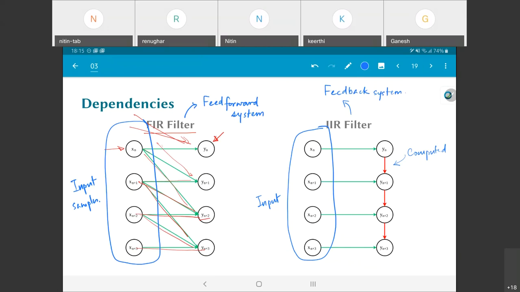So the fact that in the feedback system I am using a computed value in order to compute the next output means that there is a fundamental limit on how fast I can process data. This comes up and is actually quantified in terms of something called iteration period bound. We will look at that briefly as we move forward, but this is one of the fundamental properties of signal processing systems which you cannot get around by just doing the kind of transformations or parallelism or pipelining that I mentioned briefly and we will be talking about further as well.